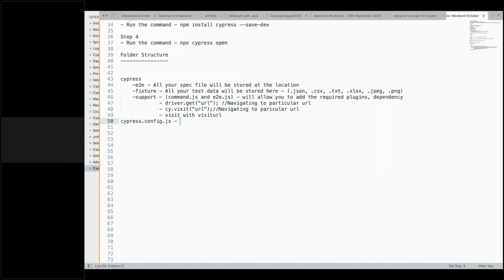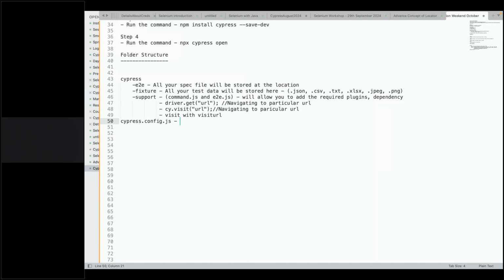As and when your framework keeps on extending, keeps on increasing the count of test cases, cypress.config.js will keep on updating, guys, with new values in the configuration. So config.js is managing and maintaining all the optional parameters which should be present in your test cases.